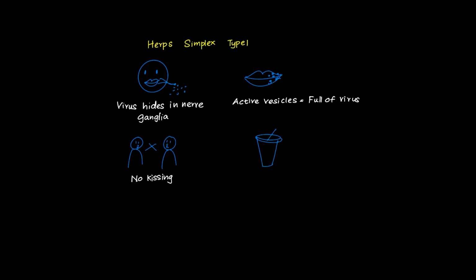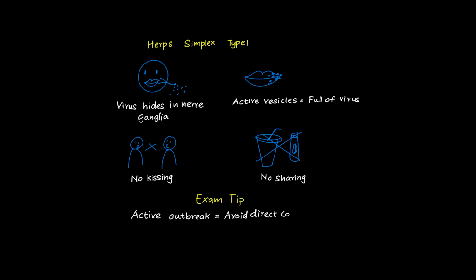Kissing, oral sex, sharing drinks, sharing lip balm, sharing utensils, any skin-to-skin contact with the fluid inside those blisters, all of it transmits. The most effective prevention is simple. No direct contact during outbreaks. Once the lesions crust over and heal, risk drops sharply, though some viral shedding can still happen between outbreaks. Option A is wrong because antibiotics do not touch viruses. Option B transfers the virus directly to family. Option D promises clearance, but the virus stays for life.